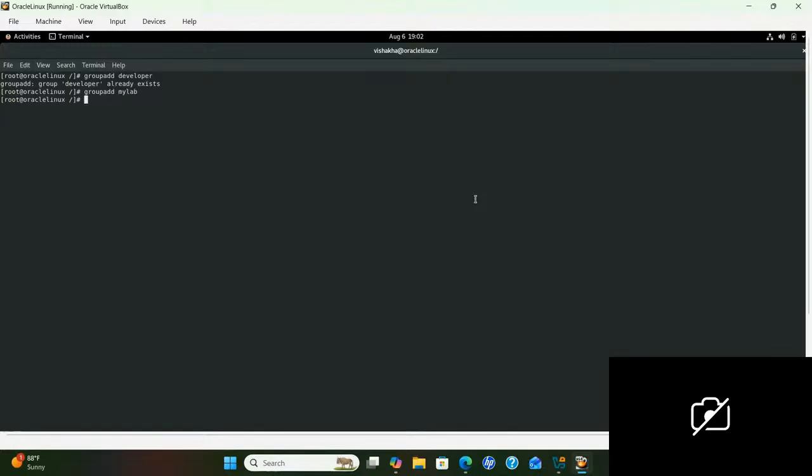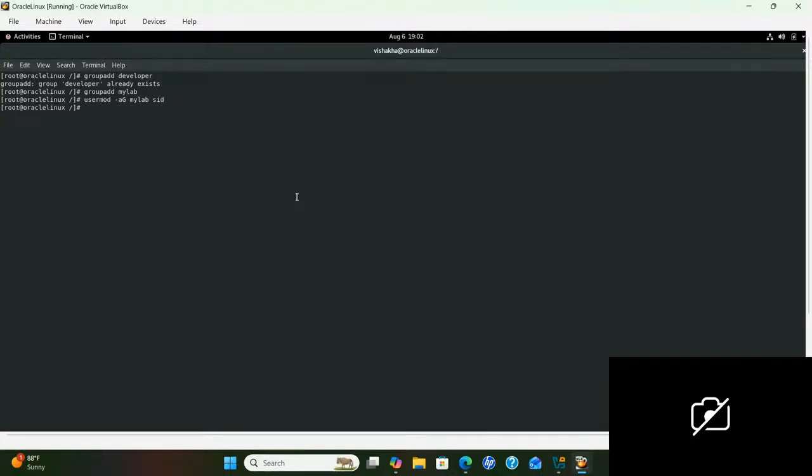I'm creating the group mylab. If I have to add user to group, I can simply use usermod -aG mylab to user sai.